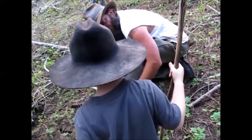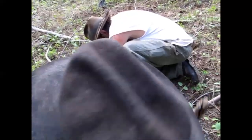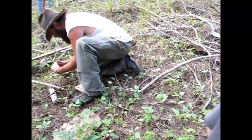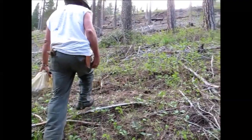We're going to leave that one to grow bigger, okay? Well, that one's about small. Yeah, Daddy found one. Yes, we'll check with it. I found one, too. Did you find one, too? Yeah, a tiny one, a big one. A tiny one and a big one? Yeah, exactly. We're too excited to be leaving any behind.